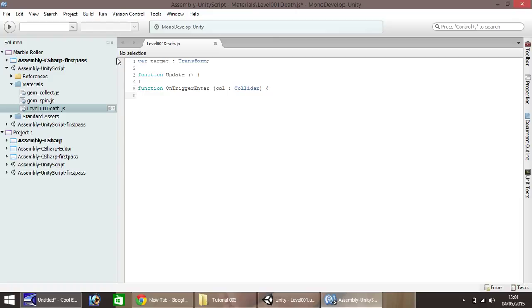Next line down, you need to do an if statement. Basically all this says is, if this is true, then this is what occurs.